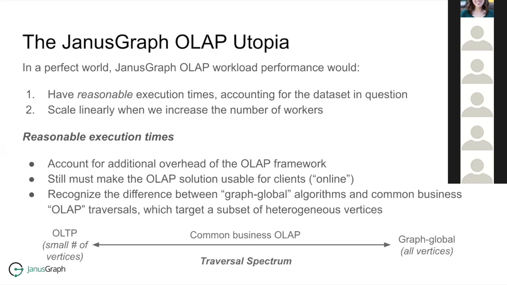Now, I do want to dig into what I mean by reasonable execution times. Obviously, we're talking OLAP versus OLTP. And just like any setup where you're talking OLAP versus OLTP, there's probably going to be a little bit of additional overhead. If we think of any of these parallel computing frameworks, fundamentally, you have to spin up a lot of stuff just to run them. There's a lot of pieces to Spark that make it a robust execution engine, and those take a little bit of time.